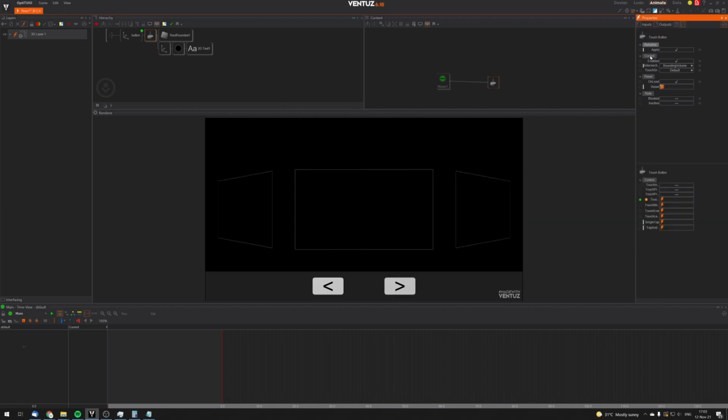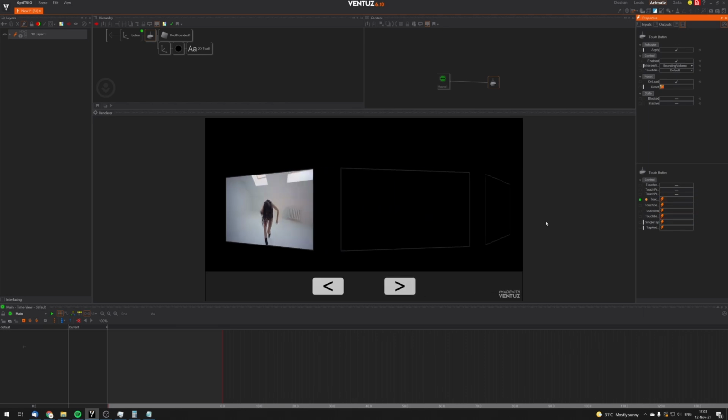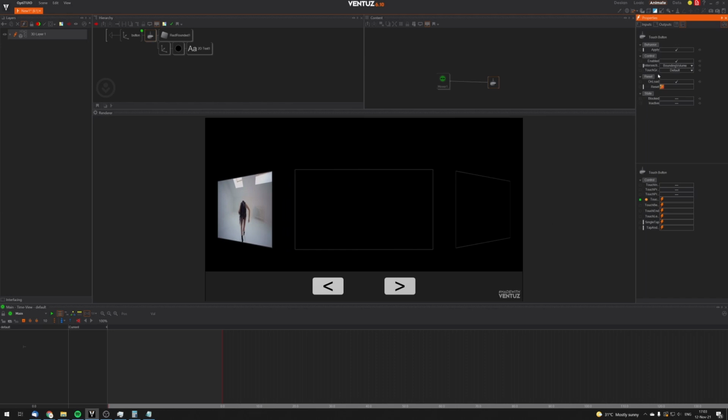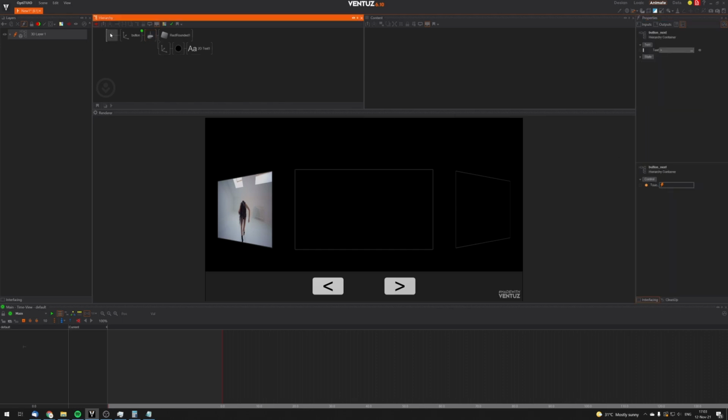Let's open up here our inputs and outputs so that we are sure we are in the right place. Okay, this is working. And what we have here is basically a control enabled. If we disable this, then nothing will happen, okay? So what we have to do is simply control this enabled value from both of our buttons with our animation, right? So this enabled is a Boolean. And let's try to do that.